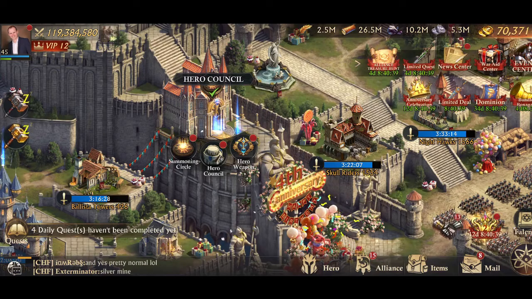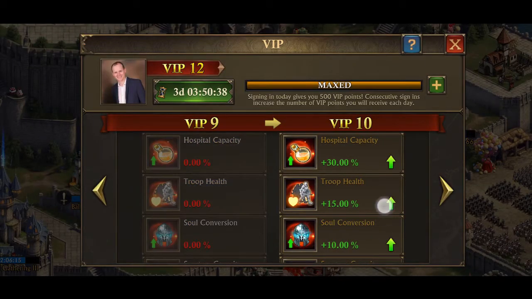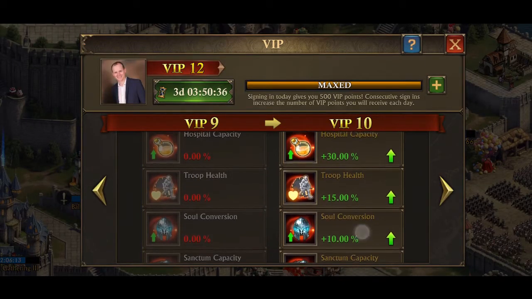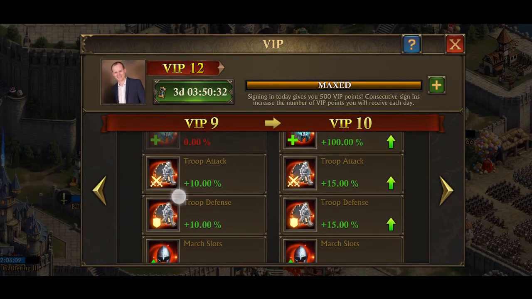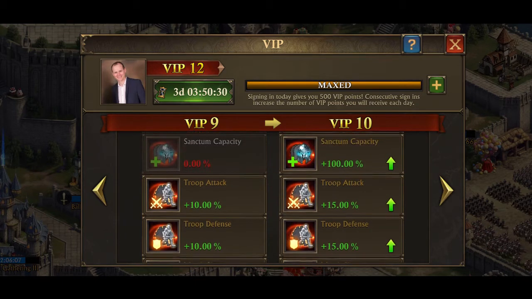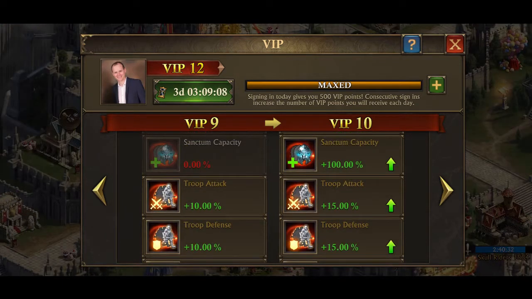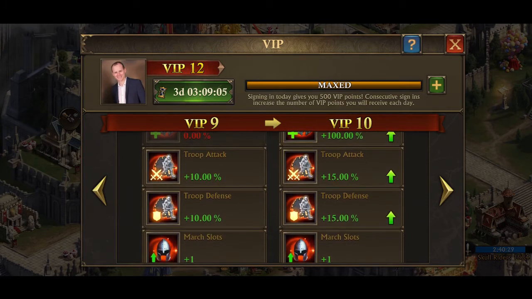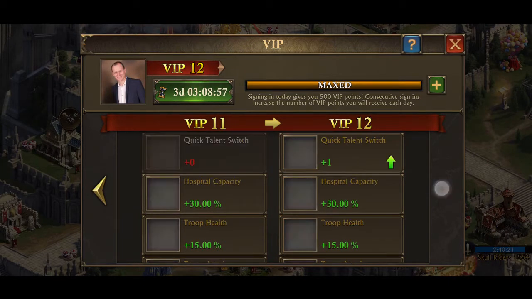Now you can also activate your VIP, and once you reach VIP 9, you'll start to get a troop health benefit and other troop benefits, 15% on each. Sorry, at VIP 9 it's 10%, and at VIP 10 it is 15%. And when you're able to activate your VIP, you can also take advantage of another way of boosting your stats if you've reached VIP level 12. Now that's a big commitment time-wise, but it is a powerful improvement.